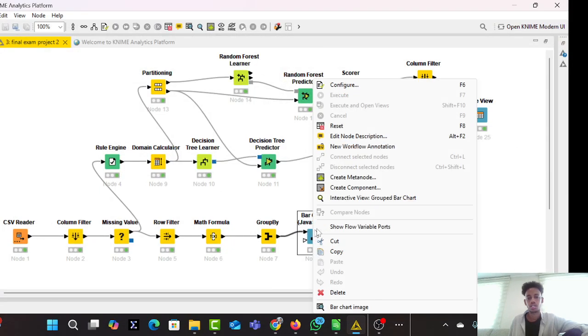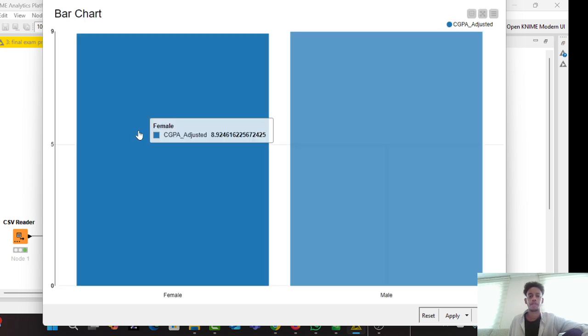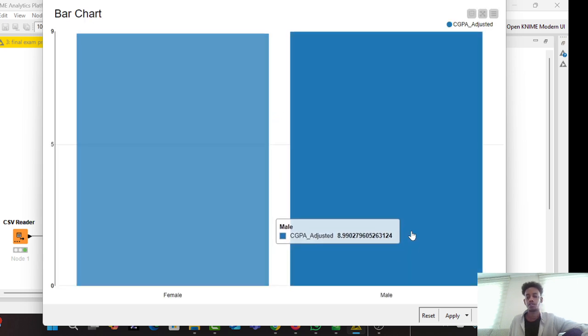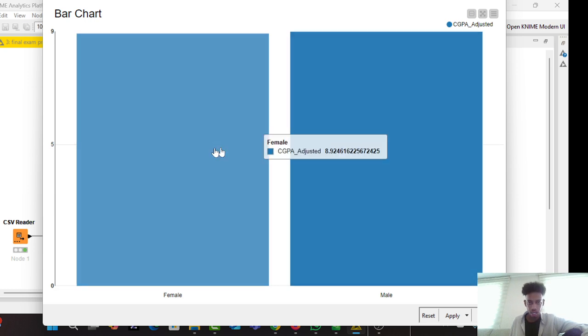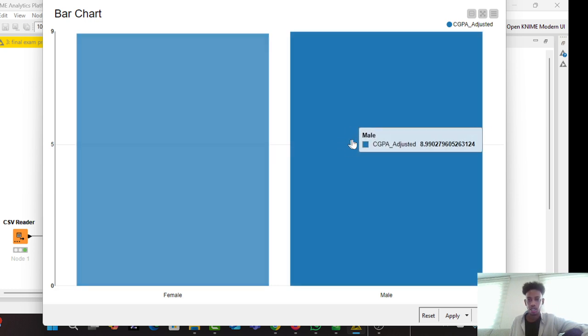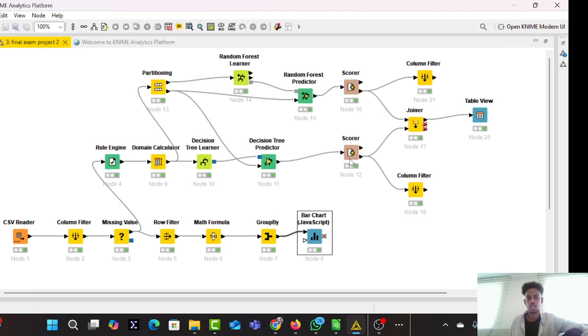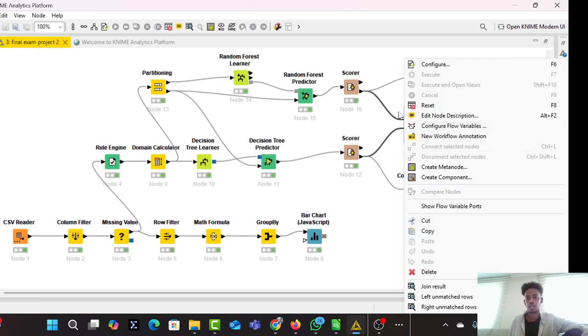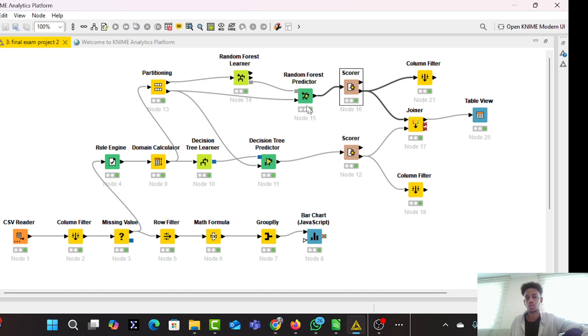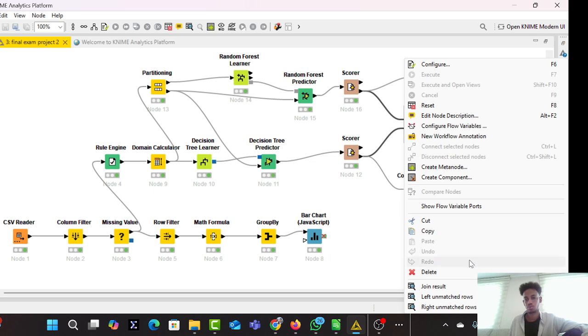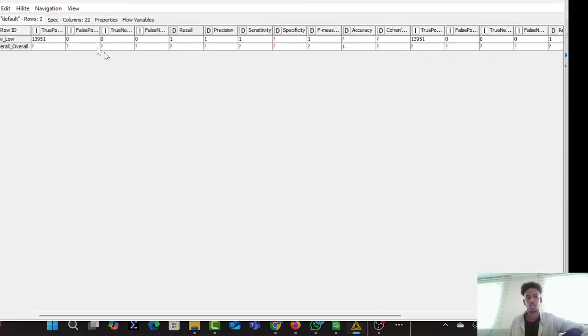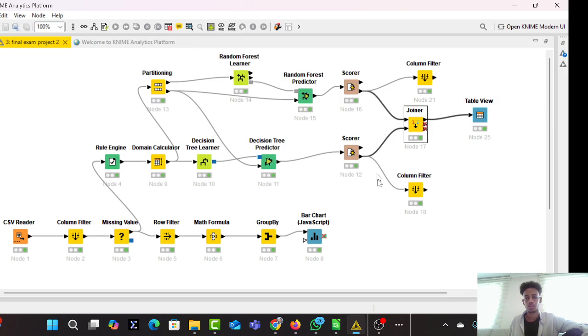And this bar chart shows the group, it's classified for male and female. Then when we click one of them, the color changes. So it's okay. This one is also the prediction, the output. We use this evaluation after the scorers in order to compare the results, and that's the table view. So if we say, let's just say, when the result is okay, scorers.